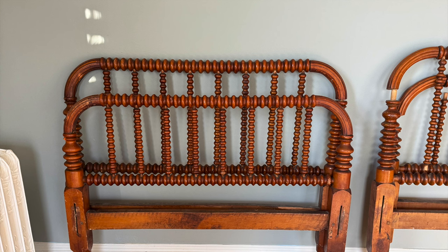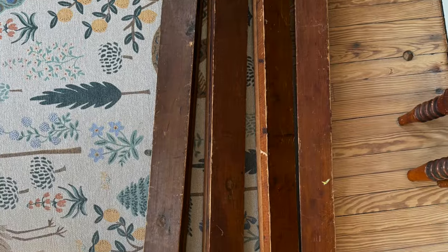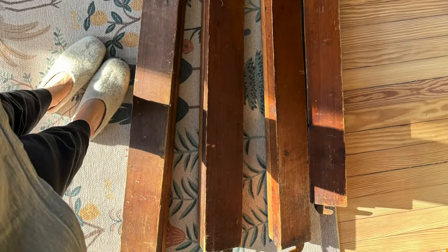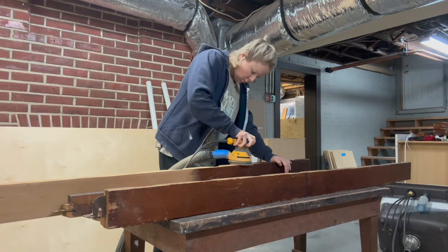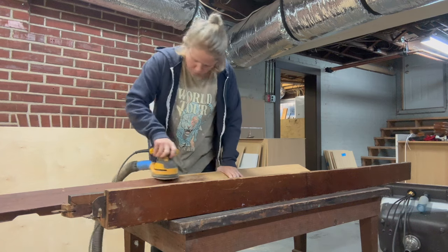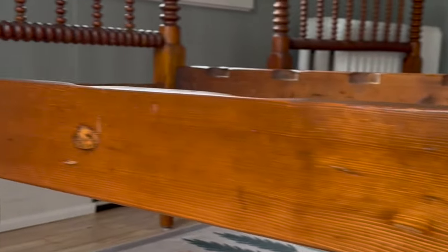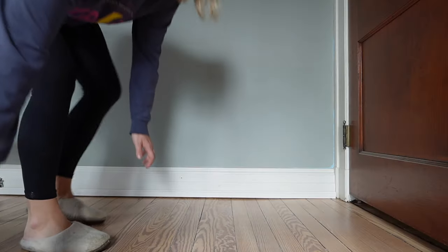Sort of in the background to all this, I found on Facebook Marketplace this matching twin set of Jenny Lind antique bed frames, and I thought they were amazing, but they were really beat up, especially the rails. As you can see, they're just so scratched up. I was scared one of the kids was gonna get a splinter from them. So I decided to sand them down completely, stain them, and reseal them, and that was the perfect solution for this. The head and footboard still have some flaws, but I'm gonna go back later with some Restore Finish to freshen those up.